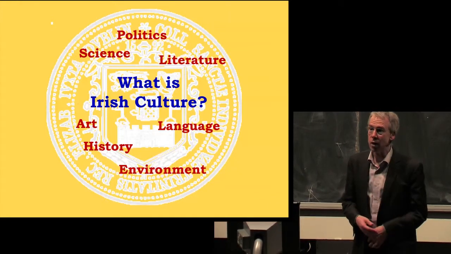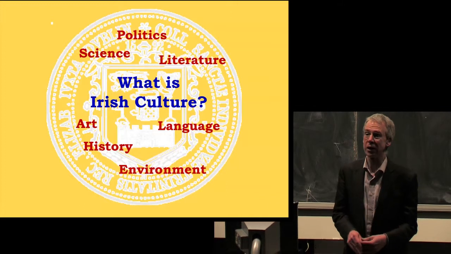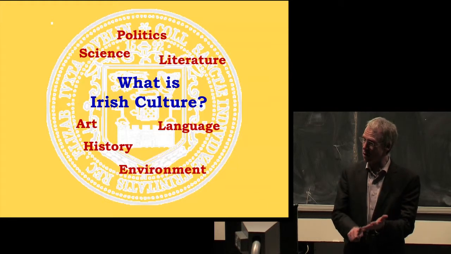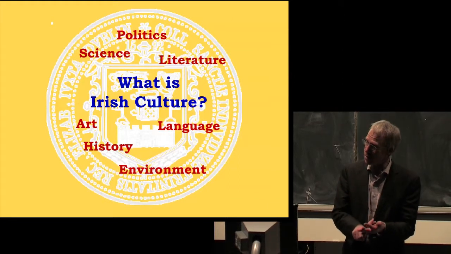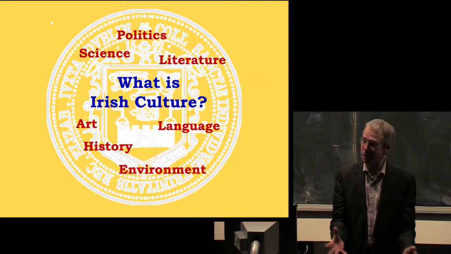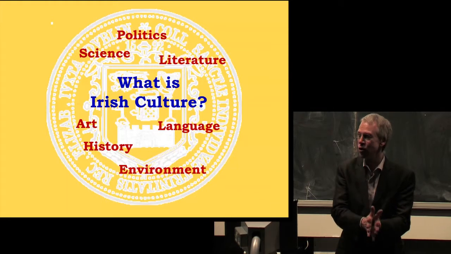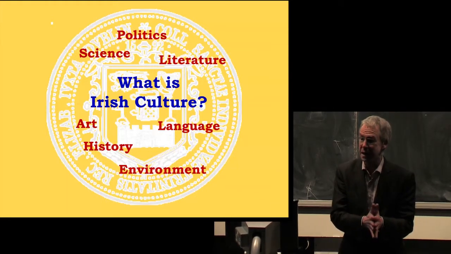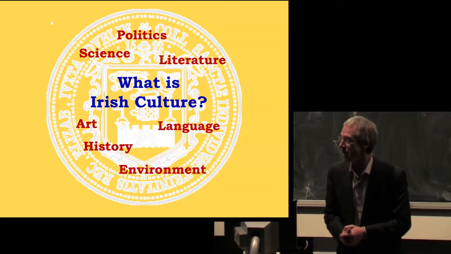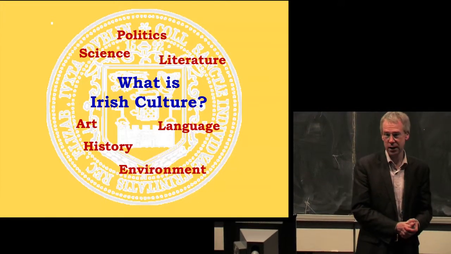So, for example, one big thing we do in part of Imagining Ireland is we look at the question of the Celts. Who were the Celts? Did Celts ever come to Ireland? And we look at that through the history of art, archaeology, genetics, place names, literature, and the general historical perspective, and we try to bring as many disciplinary perspectives to bear on this issue of in what way should we think of Ireland as Celtic? We try to tease out what it means to call the Irish Celtic.